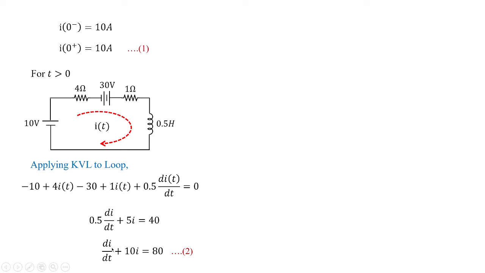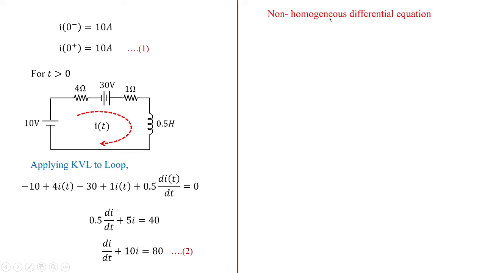And what exactly is this mathematical equation? It's a non-homogeneous differential equation of the form di by dt plus pi is equal to q. For this, the general solution of this equation would be I of t equal to e to the power of minus pt integral q e to the power of pt dt plus k e to the power of minus pt. So here we have taken the complementary function and particular integral, and we have framed the general equation according to the mathematics we have learned in our basic first year engineering.